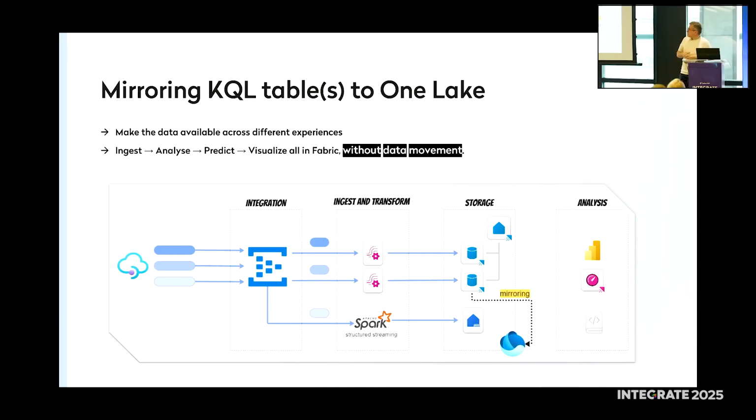So let me ask, do I need Fabric? I could use Event Hub. I could use direct ingestion into KQL. I could use Databricks, and then something else to visualize. Okay, yes, I could do that. No problem, it will be the same kind of architecture, but one of the multiple advantages of Fabric is this unified experience without data movement on top of OneLake.